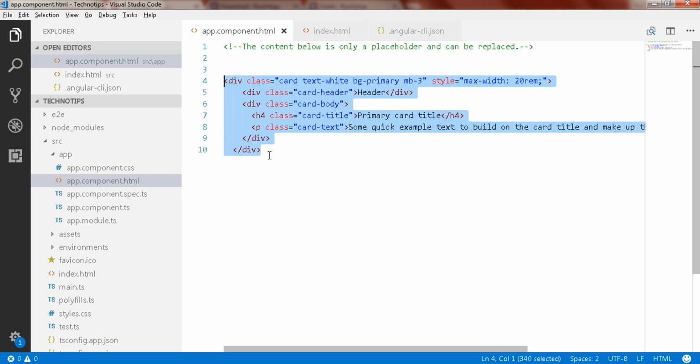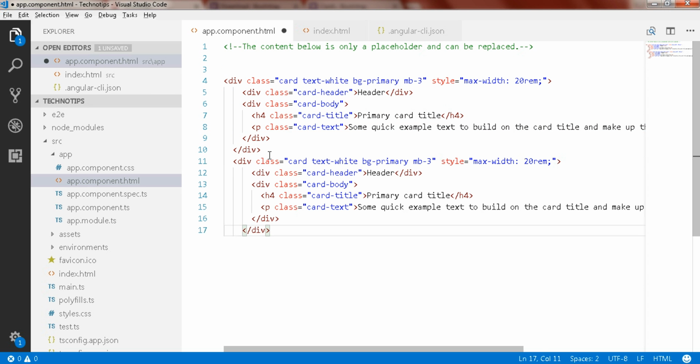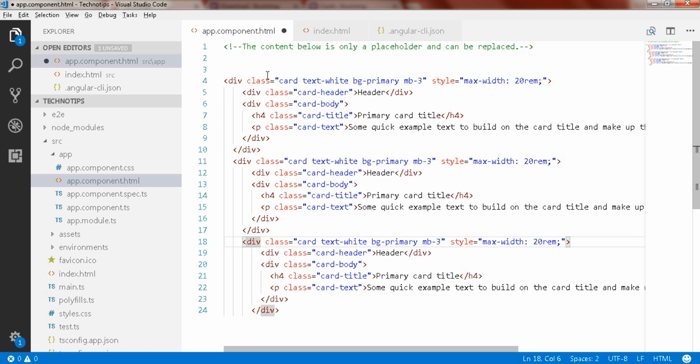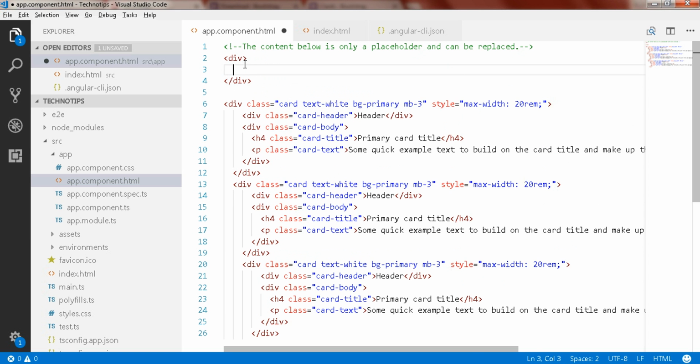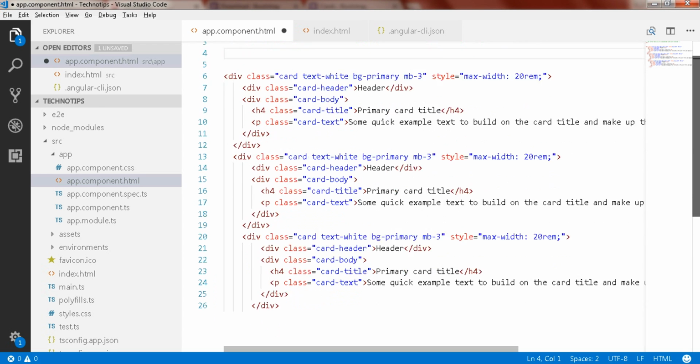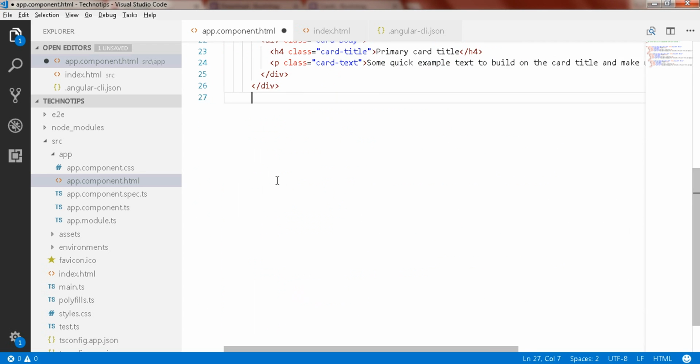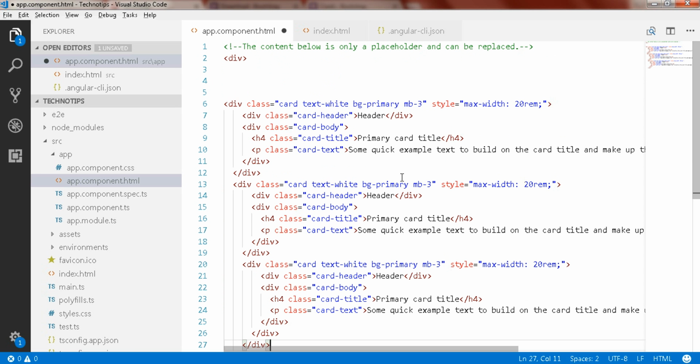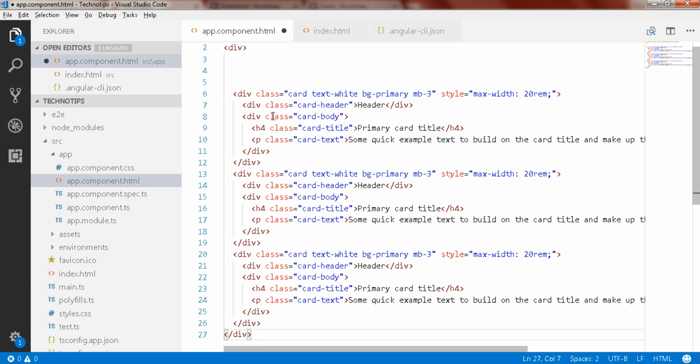Just copy that, and put all these things into a single div, Control X and Control V, and then Shift Alt F to format this code.